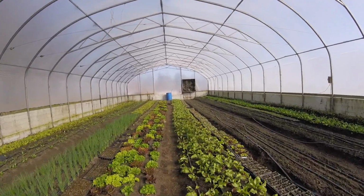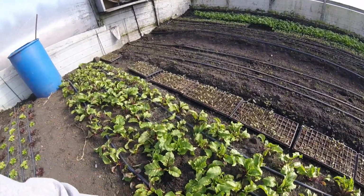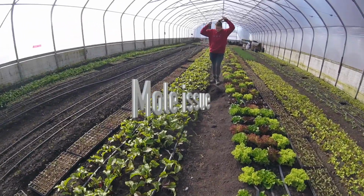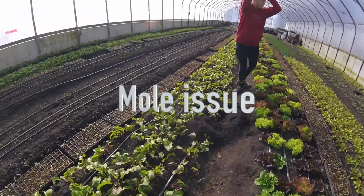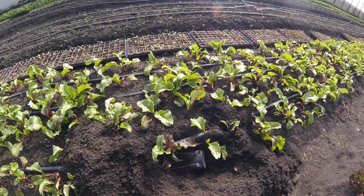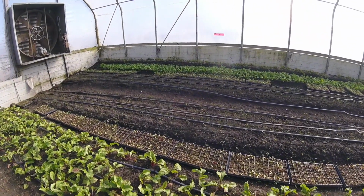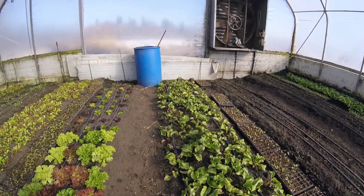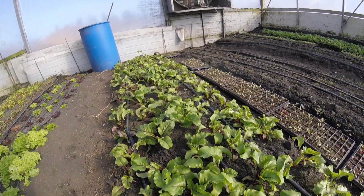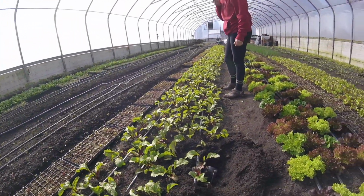Oh my goodness, Kay, do you see what I see? Okay, so we had, oh, there he is. Okay, so we had, I think, a vole issue is what we're going to name that, coming through our beets area for the past couple of days, and it looks like Farmer Jake got a trap set here. Honestly, last year we had a couple of them through here in the greenhouse, and I don't believe they caused any issues. They didn't eat anything, but as you can tell, you don't really want all the dirt dug up all around your beets that are trying to grow, or whatever you're trying to grow in general.